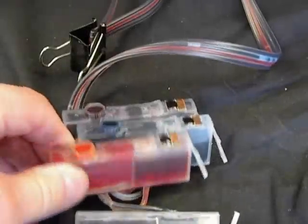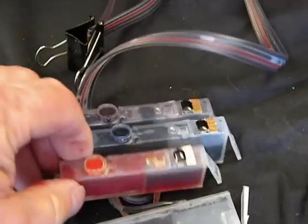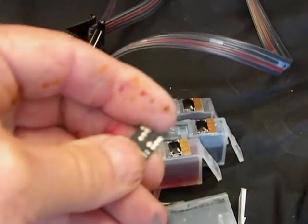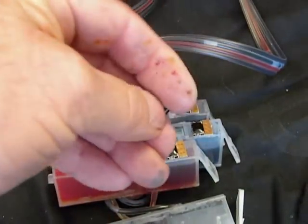I'll show you in this video how to change out a COC chip on our continuous ink system cartridge. I just want to point this out. I'm going to send you the chip. It's going to have a piece of two-sided adhesive tape on it. You're going to peel it and stick it down.